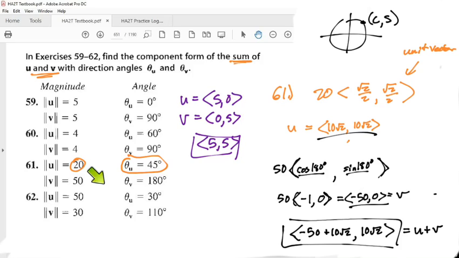So hopefully that would make sense. Like if you did it with cosine and sine with 30 degrees and 110 degrees, you guys would be able to find those two vectors then add them together. You have to use cosine and sine though. We don't know what 110 is. Do we know 110? No. We know 120, we know 135, we know 150. We don't know 110. So you've got to use your calculator for that one.